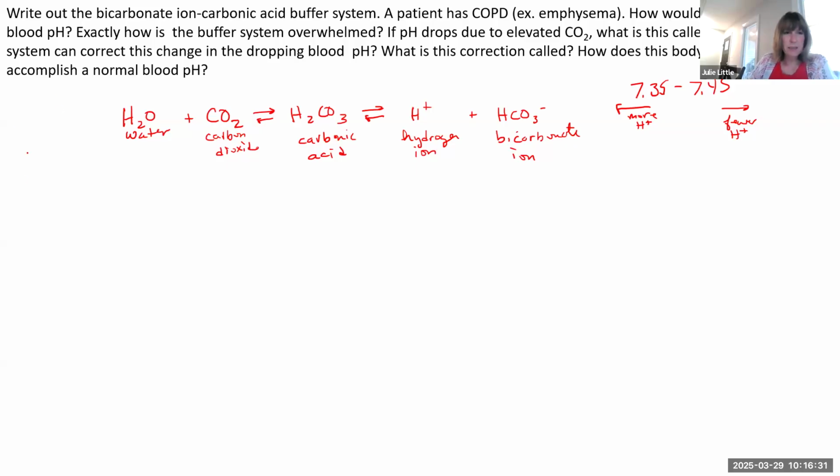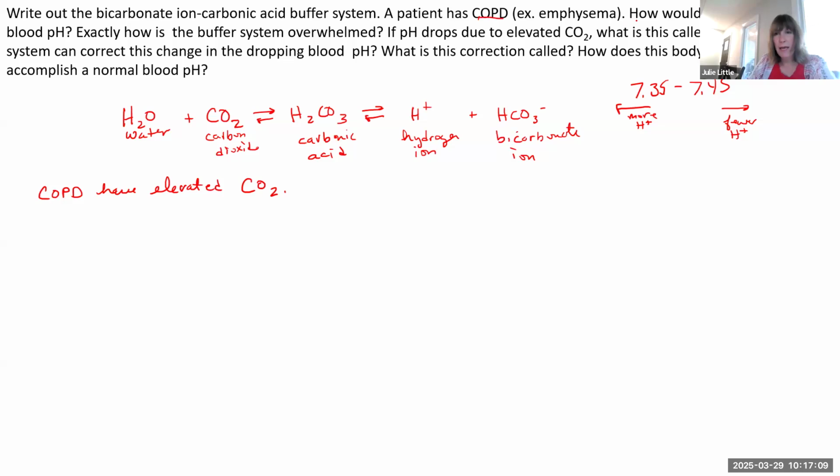Well, in the case of someone with COPD, patients have elevated carbon dioxide levels in their lungs, especially with emphysema, where the alveolar walls break down between them. They literally trap air. They can breathe in, but when they're trying to breathe out, those massive alveoli, with the walls completely destroyed, sort of cave in and hold the carbon dioxide. So COPD patients have elevated carbon dioxide, first of all.